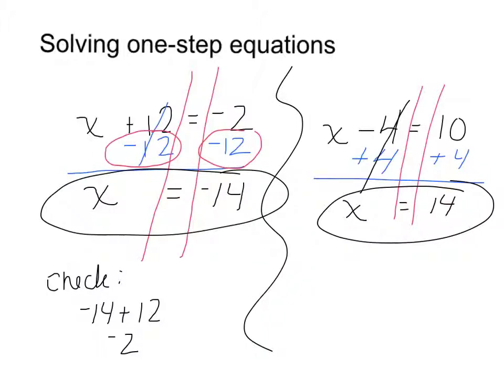So these are examples of one-step equations. I can also take something and multiply it by a value. Let's say negative 3x is equal to negative 2. If I have something being multiplied by x, if I divide by that amount, think about what negative 3 divided by negative 3 is.